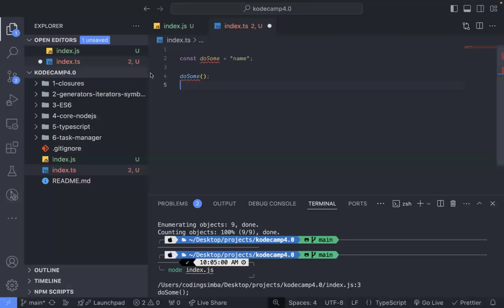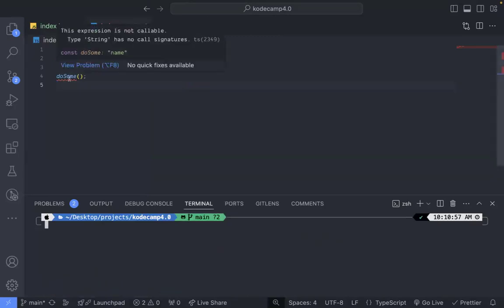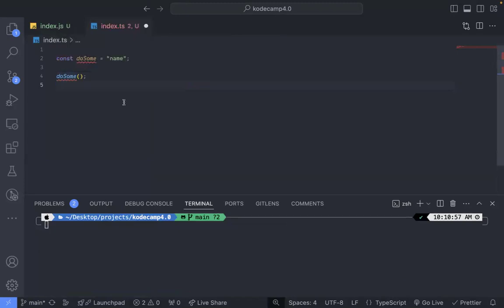Let me zoom in again. This is the error I want you to look at. This expression is not callable. Type string has no call signatures. So this is an example of static typing and static analysis, because even before you run your code, TypeScript is letting you know that this is not callable. This is just a string and you cannot call it. You understand?